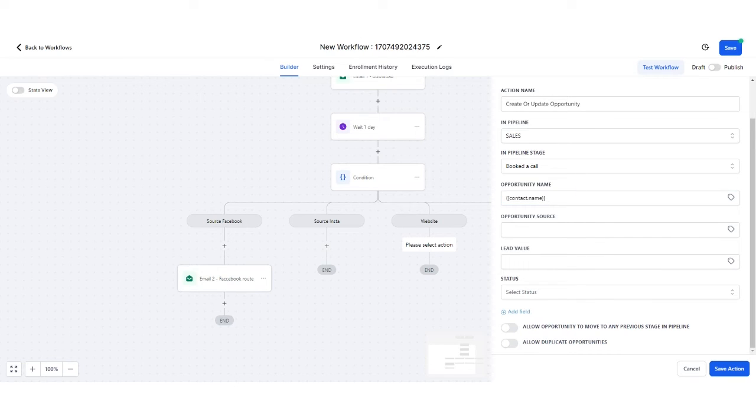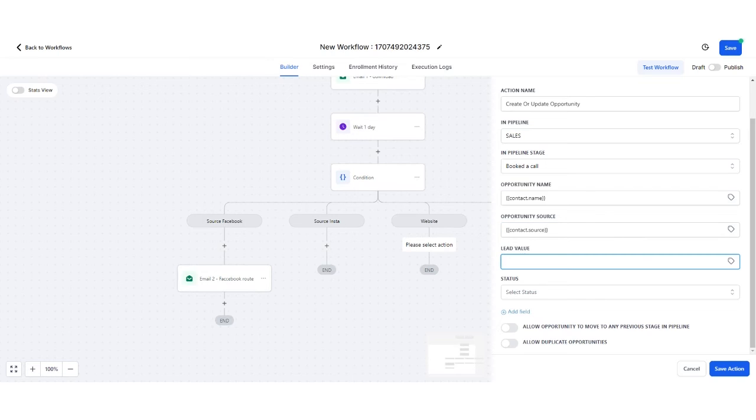There. That's the opportunity name. The source I'm going to leave blank, or I can just put the source I had before, which is contact. Scroll all the way down. It is here somewhere. There's a source button there somewhere. If I... there we go, contact source.